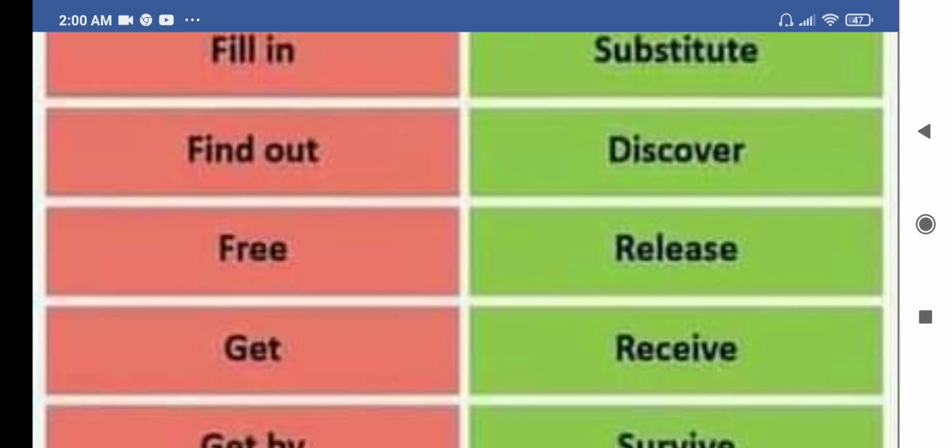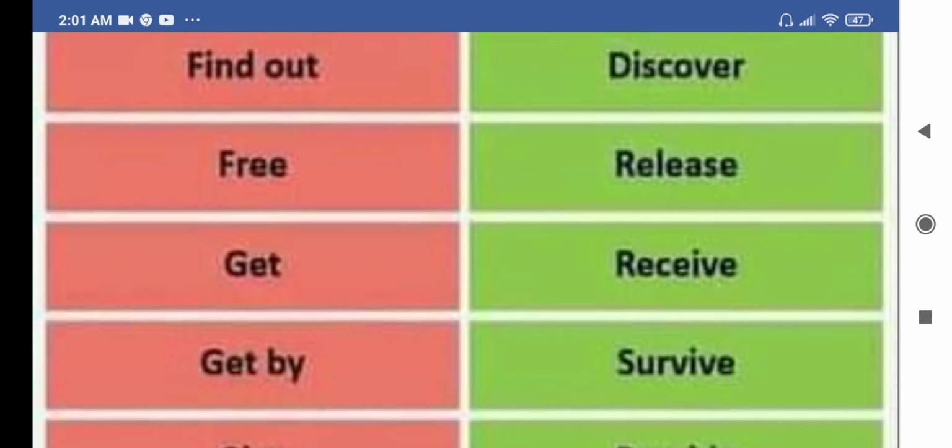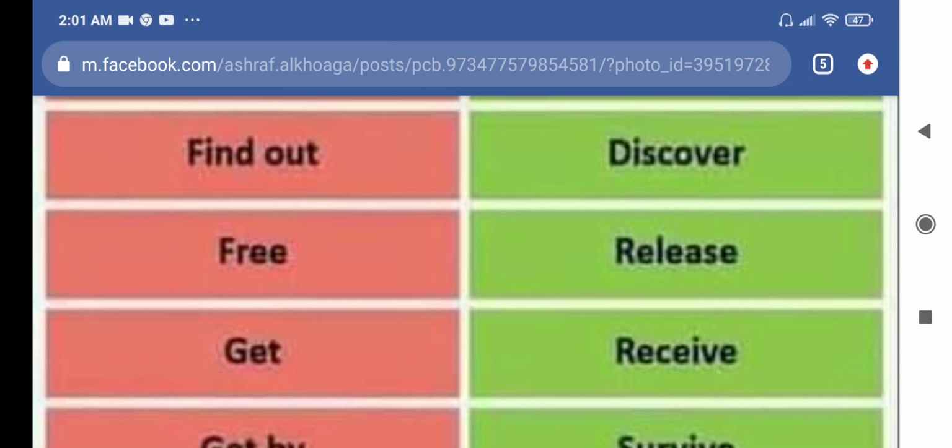Okay, we go to the next word, that is find out and discover. Find out means you are looking for someone and you have got him finally. So we can say it this way: finally we found out our friend from a hut or from a jungle. And you can say this in a formal way like this: finally we discovered him in a jungle. He was very hungry and he was very tired. This is how you can say this in a formal way.